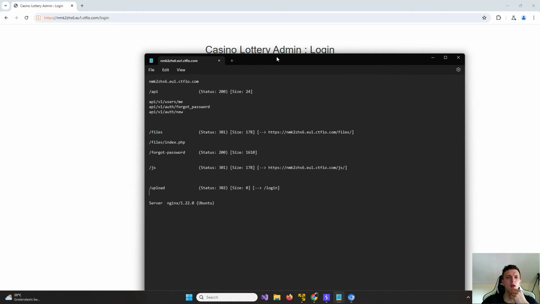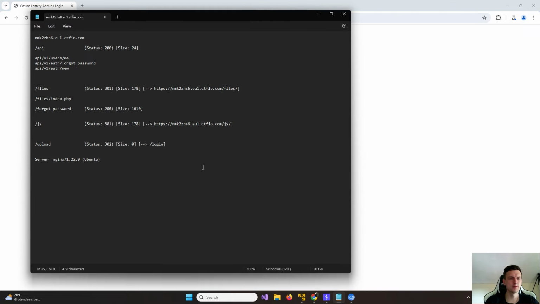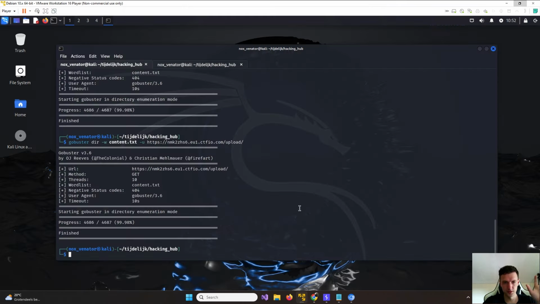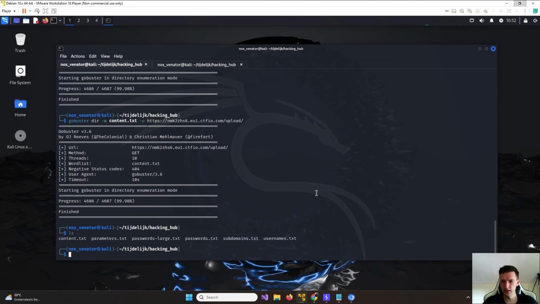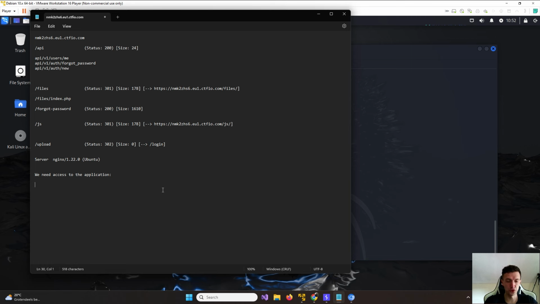So what we probably need is an account. We need access to the application. Okay, how can we get access? I think with this lab, you get these lists. And we see we have a username list and we have two password lists. So we have an option, but it's not going to be your first option.